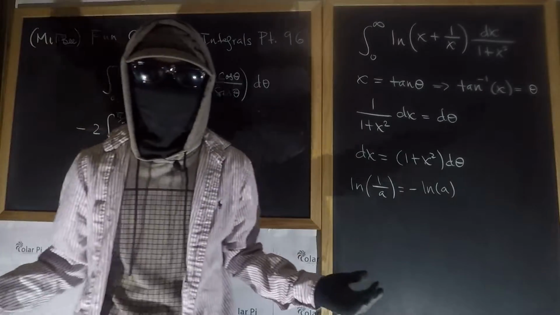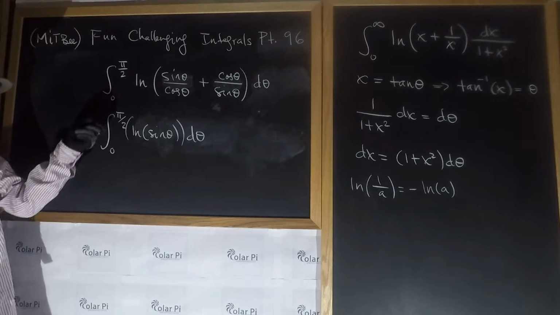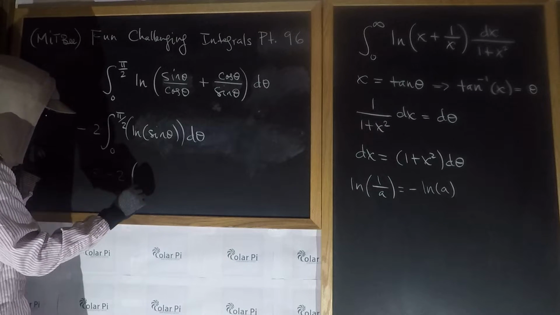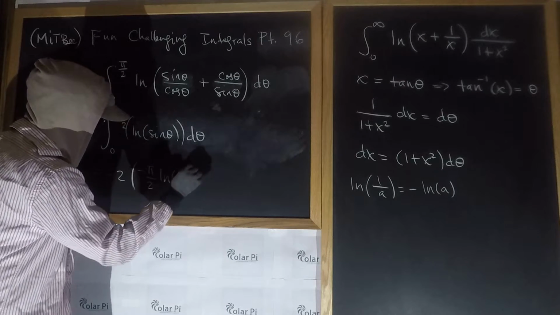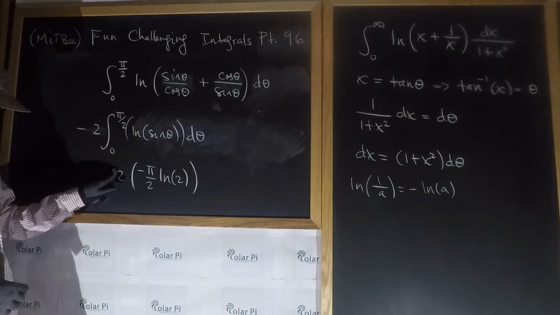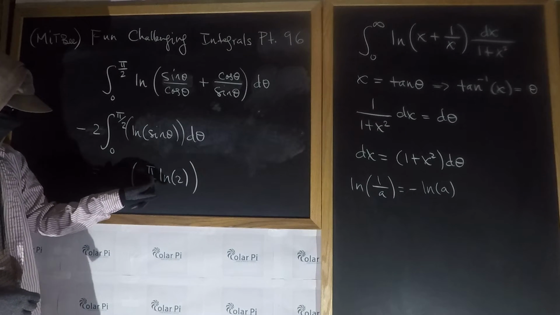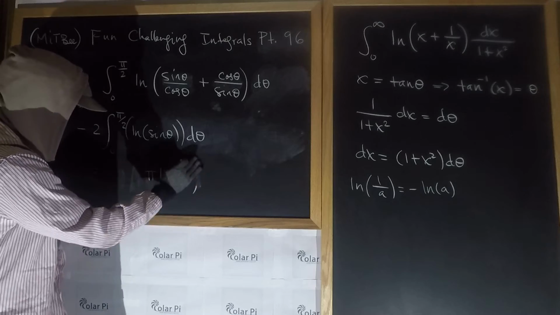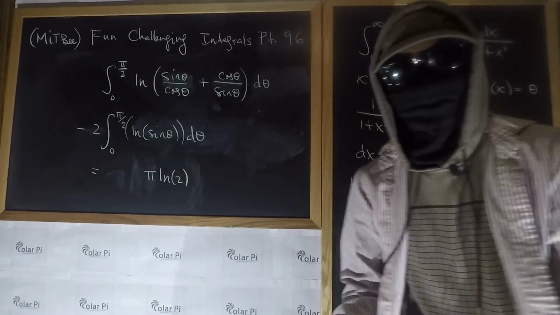Now, in that video that I just referenced, we did the integral from 0 to pi over 2 of the natural log of sine theta d theta, and we found out that it was equal to negative pi over 2 times the natural log of 2. So the answer to the integral we're working on now, when we combine the minus 2 with the minus 1 over 2, will just be pi times the natural log of 2. Okay, cool.